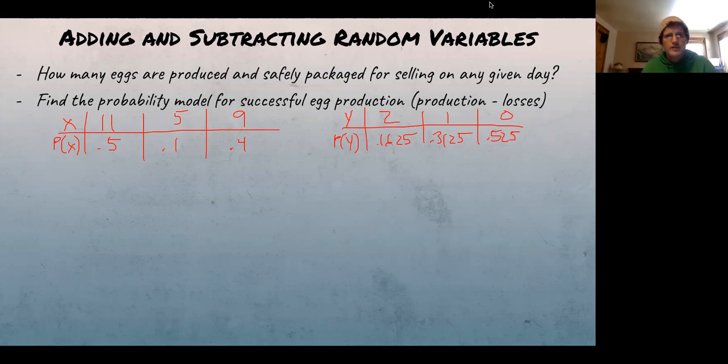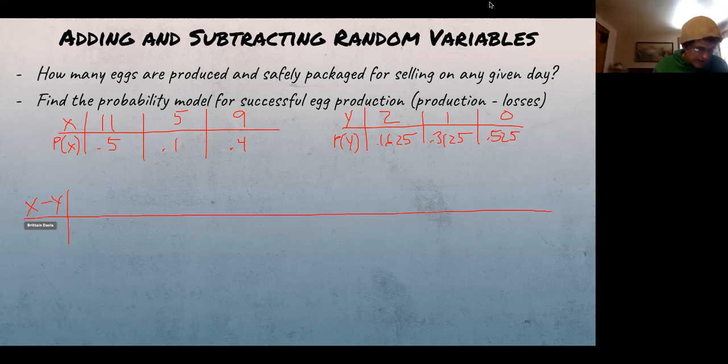So at this point, we're actually going to combine these two together. We're not actually looking at those summary numbers yet. We're going to come back to those in a minute. So let's not worry about the expected value or standard deviation, but let's figure out, after you take your production for the day minus the losses, what is the probability, or what are the different outcomes? Let's focus on that. So this is going to be x minus y. And these are my outcomes. And then we're going to look at the probability for each of these x minus y.